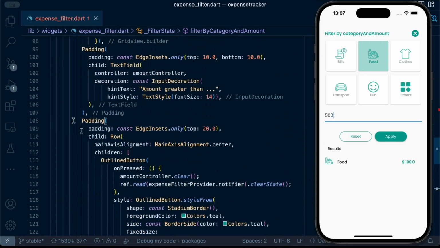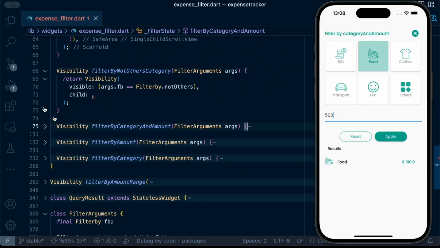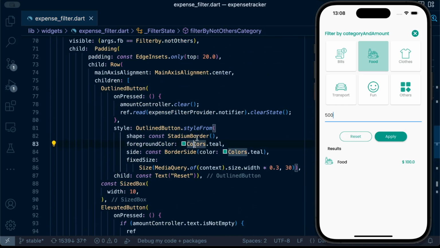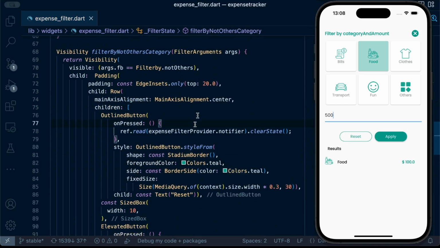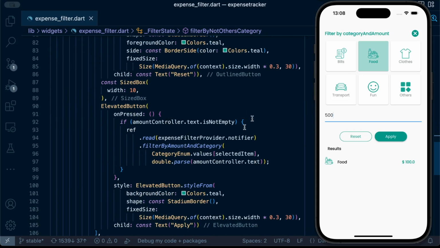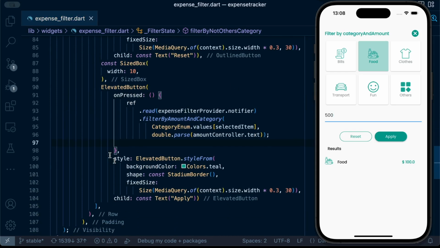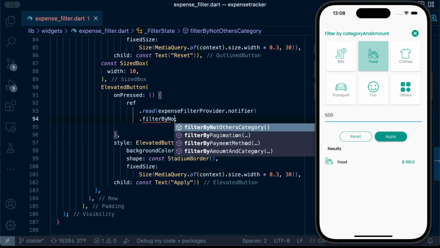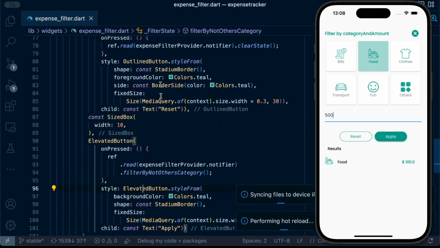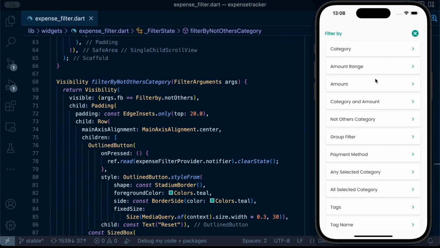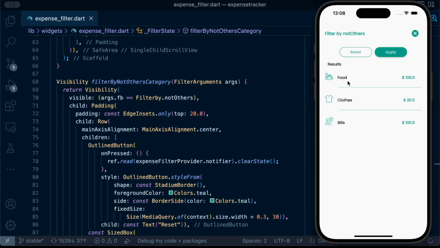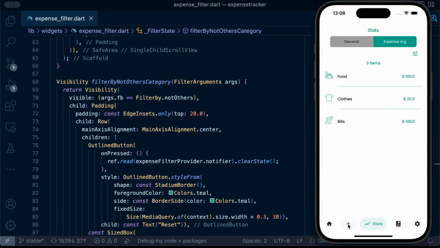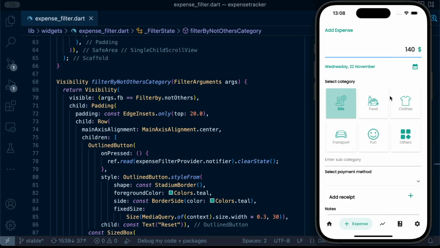We're just picking our two famous buttons, the reset and apply. So in our apply, we don't need that. What the method will call will be filter by not others. Simply that, it does not expect any argument. So if we click, as you can see, we do not have any expense in others.